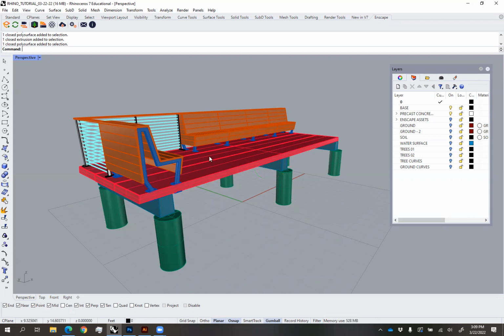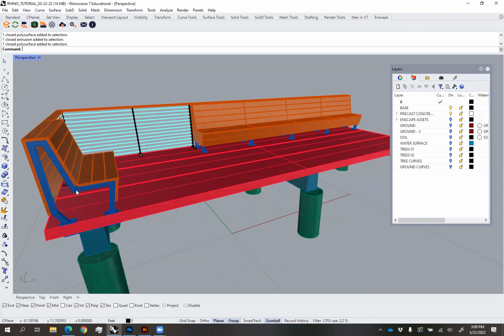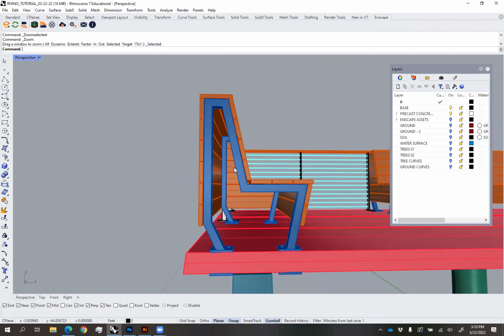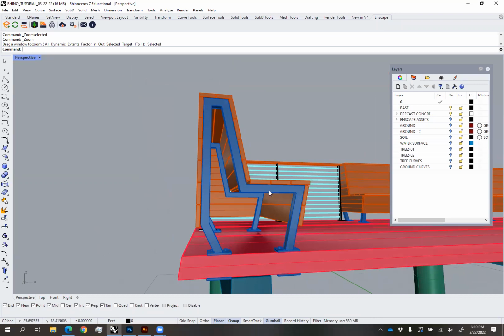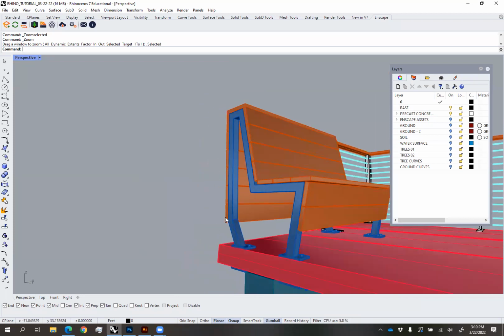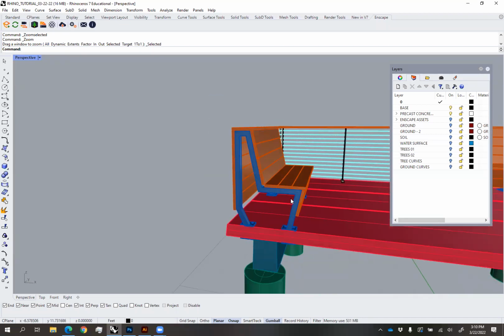And then also on top of this deck is a custom bench. Basically this bench detail here is a steel pipe that is custom fabricated to represent the profile of a bench, and it's clad in wood. So it's a very simple detail. You can design this if you want. This is Frank's design. If you wanted to criticize a Frank bench detail, we put a little gap at the bottom of the detail so that in instances of flood events, water can flow underneath, and if there's leaves and debris, they can just be washed away easily. So that's why there's a little gap at the base of it. But more or less, it's just a steel tube that's custom fabricated and clad in wood.